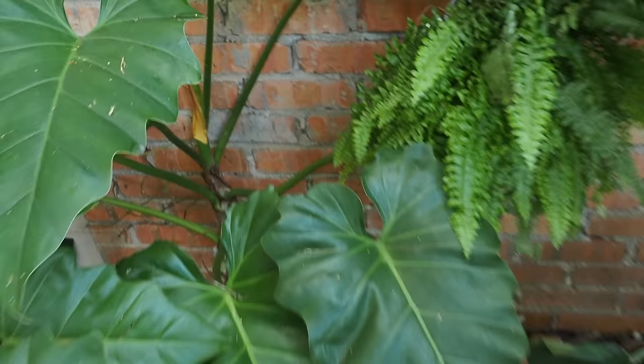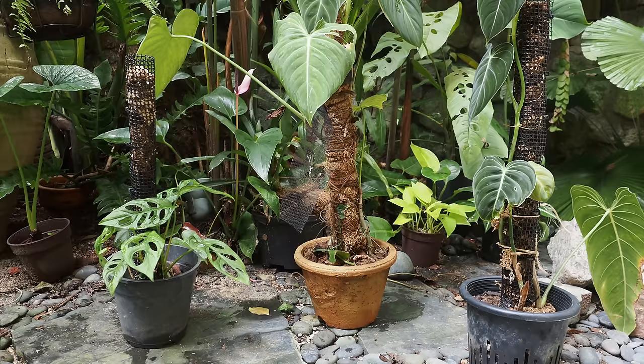The second reason for the wall is for my philodendrons and climbing anthuriums. These things, they just love to climb and I'm kind of tired of having them sitting in a pot and spilling out. I know moss poles really work. They work beautifully, the plants love it. But the thing is, I feel like they are quite ugly. So I don't wanna see a lot of moss poles in my garden. And so yeah, these walls then.